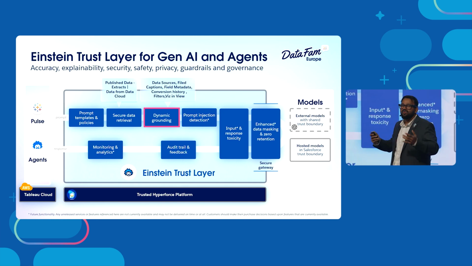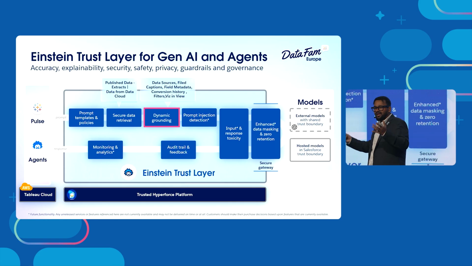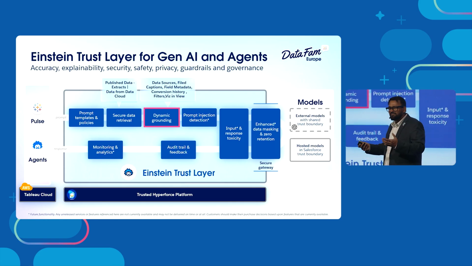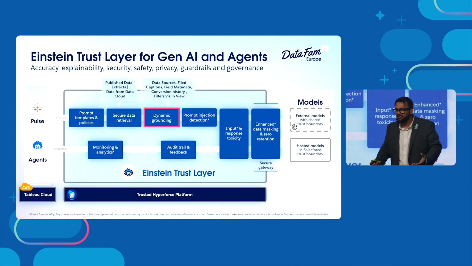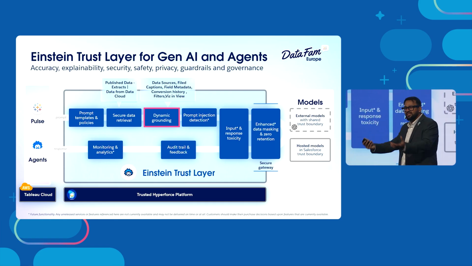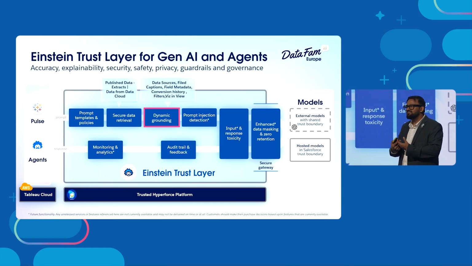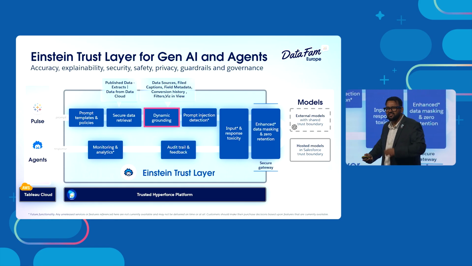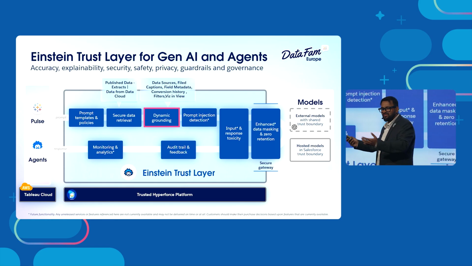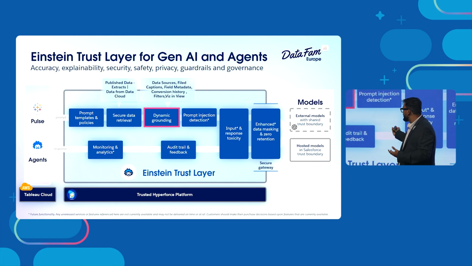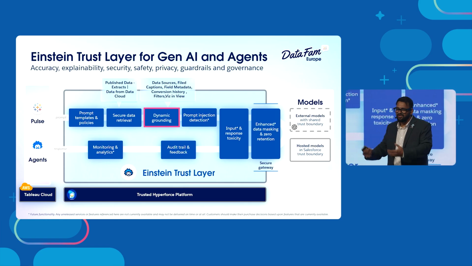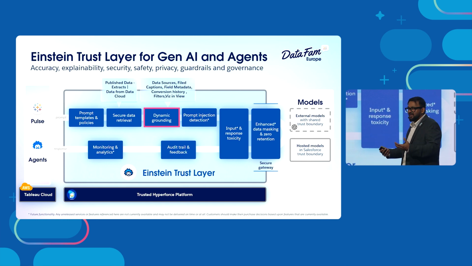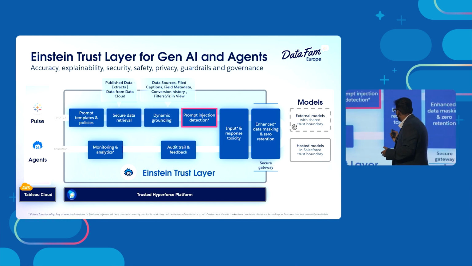One of the biggest issues with AI today is prompt injections. Basically, you're asking the system to do something it's not supposed to do, and you're tricking it into doing those things. This has been a very, very common issue. Everybody has written about it, direct prompt injections, indirect prompt injections, and that's an evolving field. That's why with our trust layer, you get prompt injection defenses. These are heuristics and ML-based defenses that are already baked into the product.